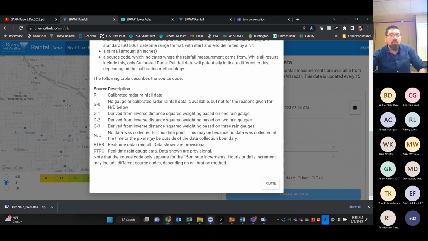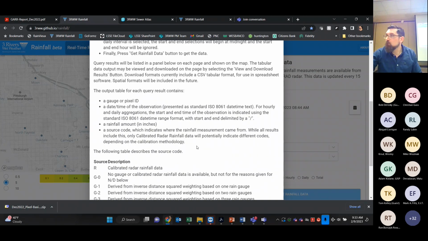And another note, Glenn, to utilize this calibrated radar rainfall data, it's not available immediately. This is like 30 to 60 days out after it's all post-processed and area weighted based on the rain gauges. But you can see real-time data from the rain gauges.